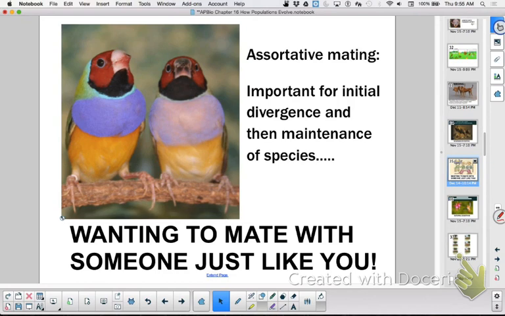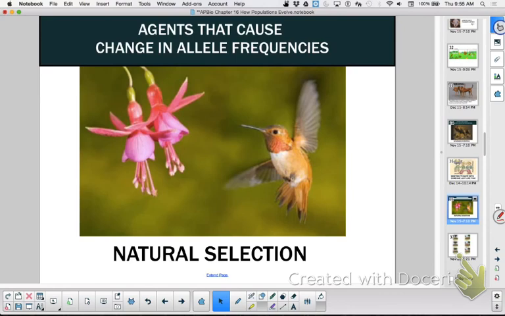All right, and then this brings us to non-random mating. Which finger was that? The ring finger, right? So this was small populations can lead to change, non-random mating, mutations, gene flow, and then this one, the thumb, is natural selection, okay? So natural selection is the one that leads to adaptation. Now, chance can have an effect on speciation, but probably natural selection would have the biggest impact on evolution.